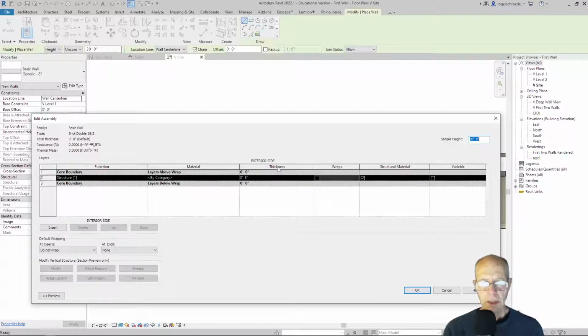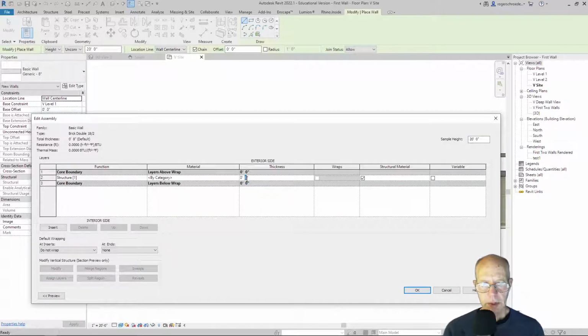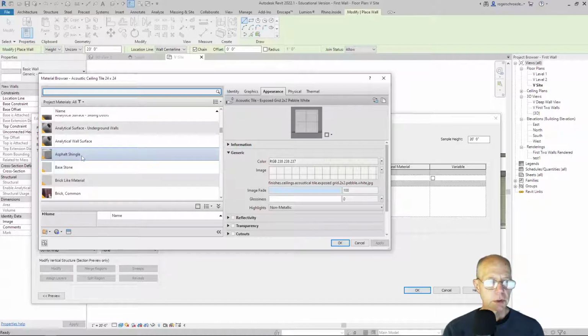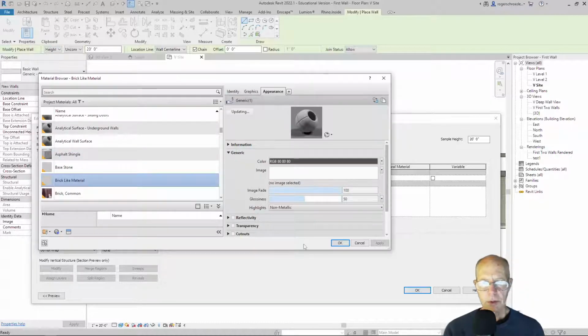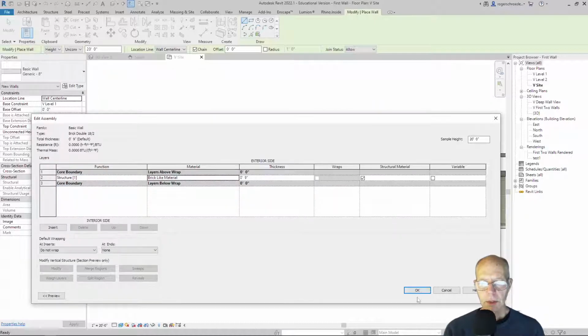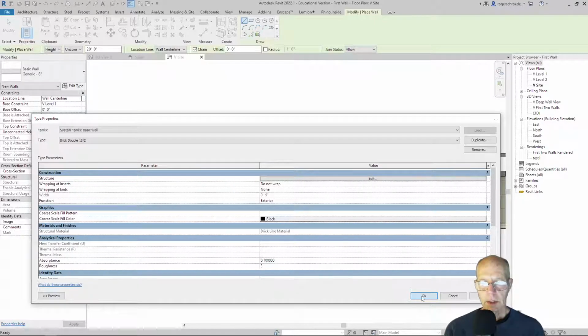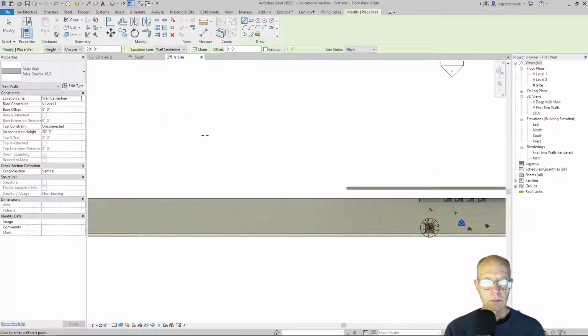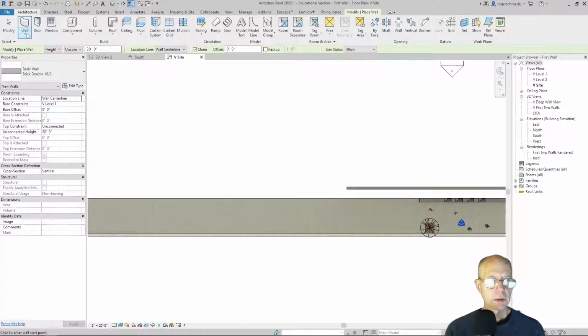We'll go ahead and edit that. We'll change this to 9 inches, and we'll add our new brick, or our like brick category. So it's brick-like material. Okay. And now let's go ahead and just build a stretcher wall.